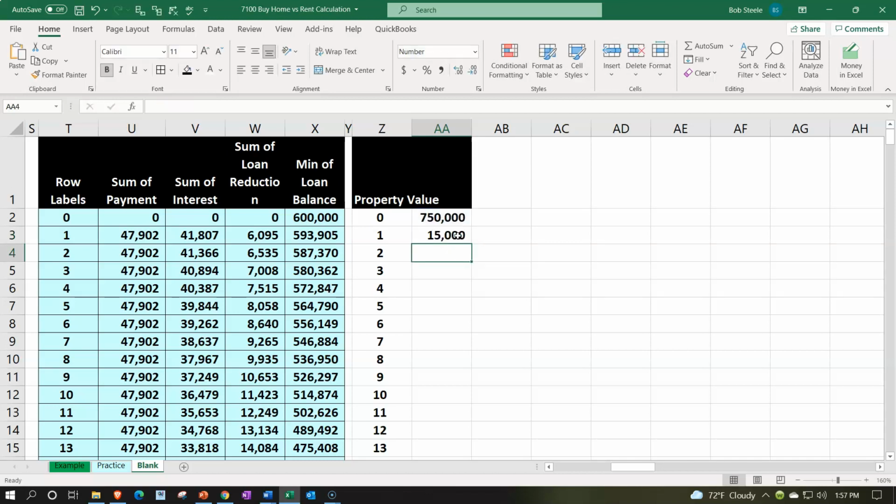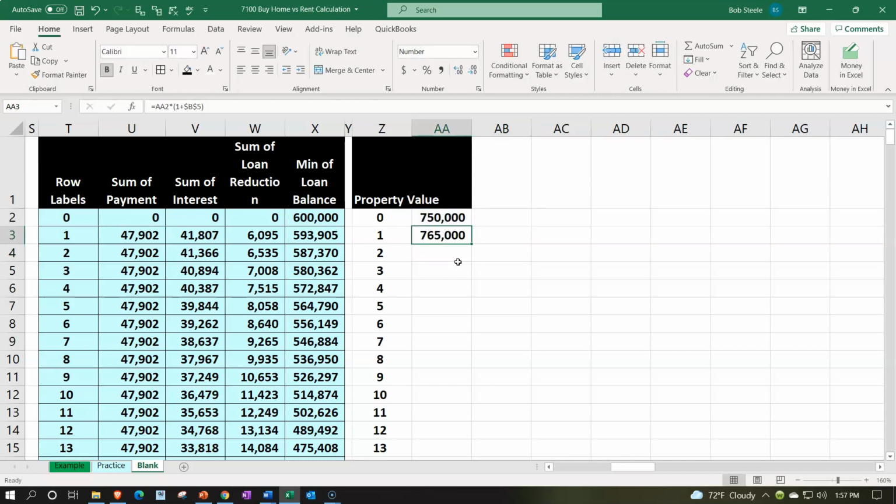Then we can, well, hold on a second. That's not right. Let's do that one more time. That would increase it by the 2%, and we need to make it go up by the 750 plus the 15,000 to the 765. So I'm going to do that by saying this is going to be equal to, let's put brackets around this, 1 plus the 2%, or 102%, and then enter.